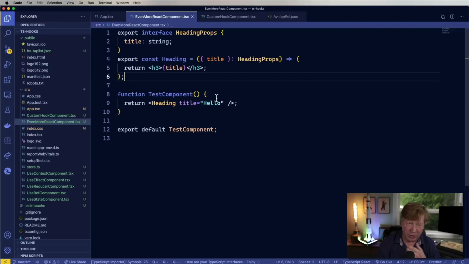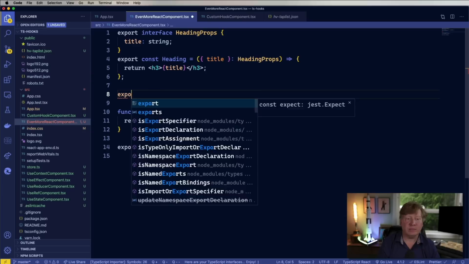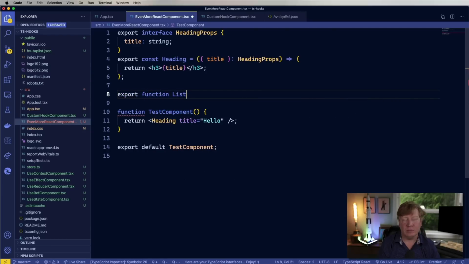So let me go and kind of reproduce what we had originally. So we had a list generic function that would take a list of items, and we'll call this list item.